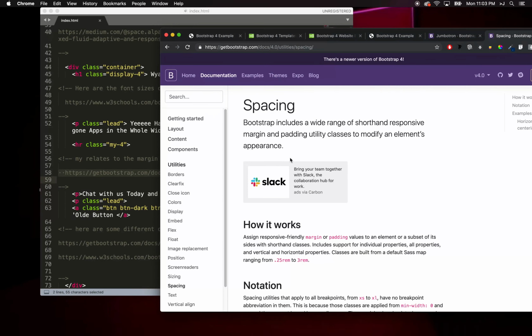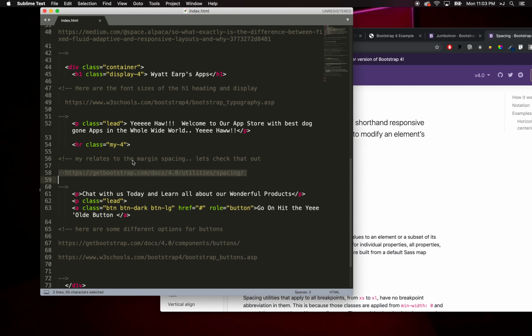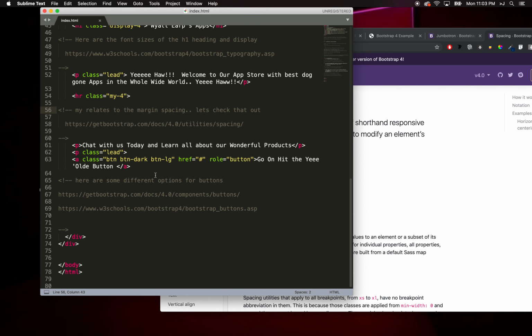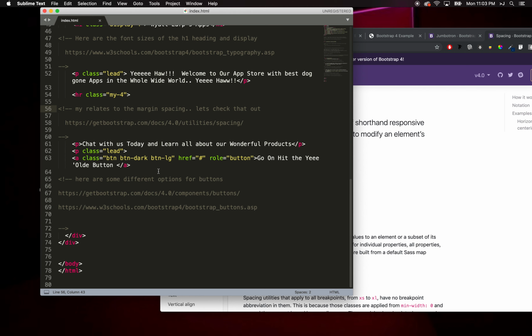And then there's a ton of other abbreviations that you can use as well. It's important that you know some of the basic foundations of margin and padding and things like that before you jump into Bootstrap, so it doesn't get too confusing with all these abbreviations and short code that they're using.